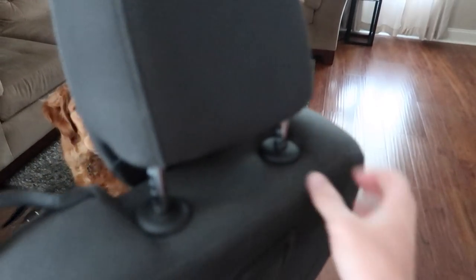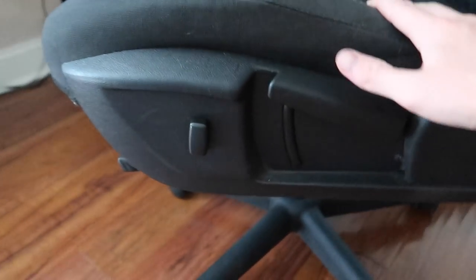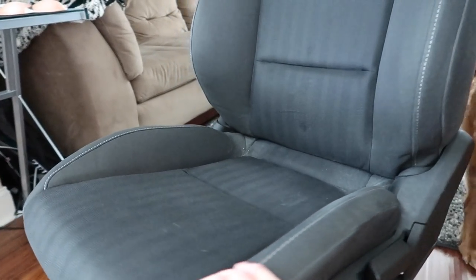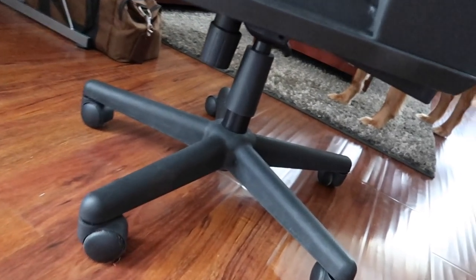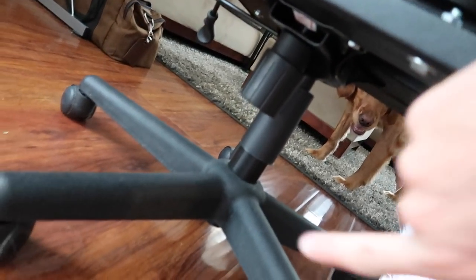It still functions like a regular seat — the headrest goes up and down. It doesn't go all the way but it still functions like that. The controls on the side don't work obviously because it's not plugged into anything. Maybe if I could hook it up to power it would actually work, but it doesn't recline or anything like that. When you sit on the chair it kind of moves back so you can lean back on it, and he basically just made his own platform here and fixed it to the bottom of a chair.